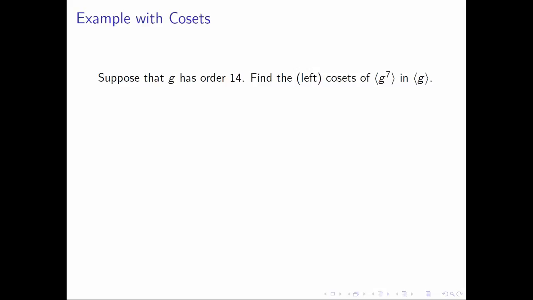I have left in parentheses here, although in general left cosets of a subgroup and right cosets of a subgroup are different. That is not the case when you're dealing with an abelian group. In an abelian group, the left cosets are equal to the right cosets. All of our work right here is going to be taking place in the group generated by little g, which is a cyclic group, in fact, very much abelian. So we say left cosets, but really the argument would be identical for right cosets. And as we're dealing with an abelian group, specifying left or right cosets is a little redundant.